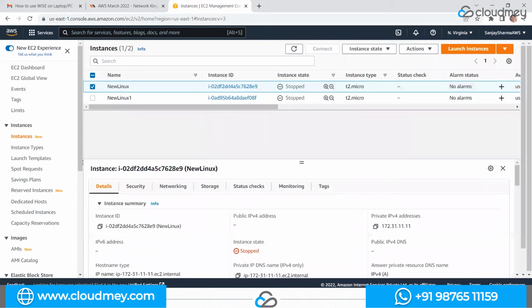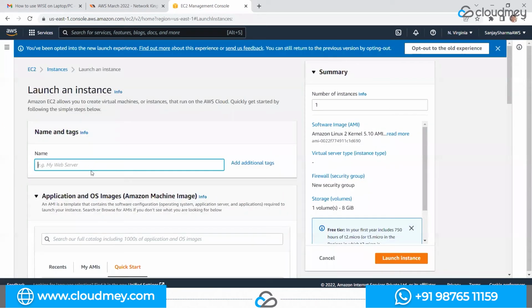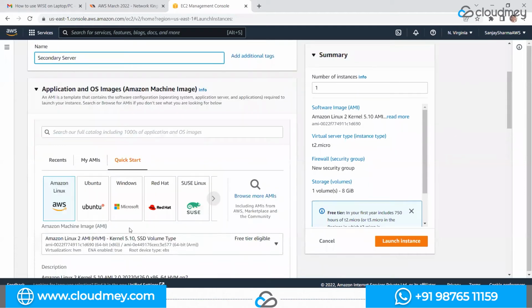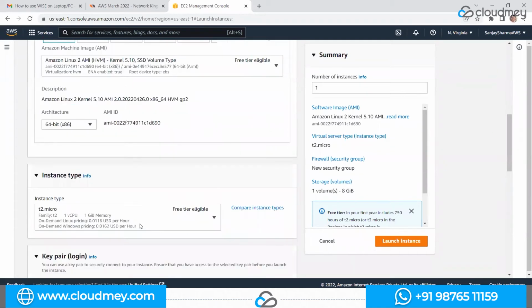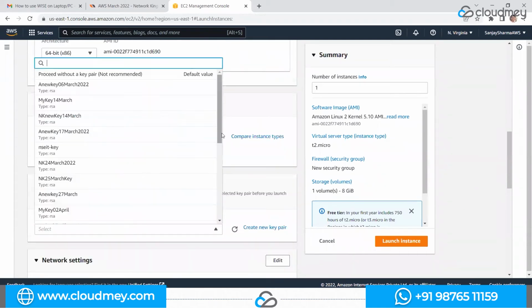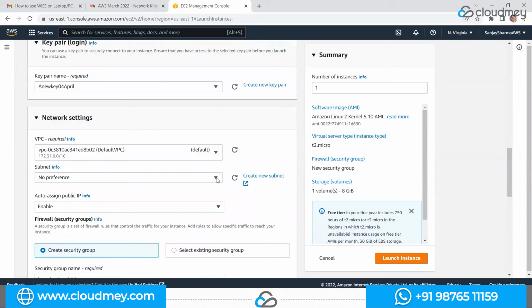Let's say my secondary server, and this is Amazon. Good. What key are you using? Let's say you are taking this key. In the network settings, there's a default VPC. I'm taking a different subnet.